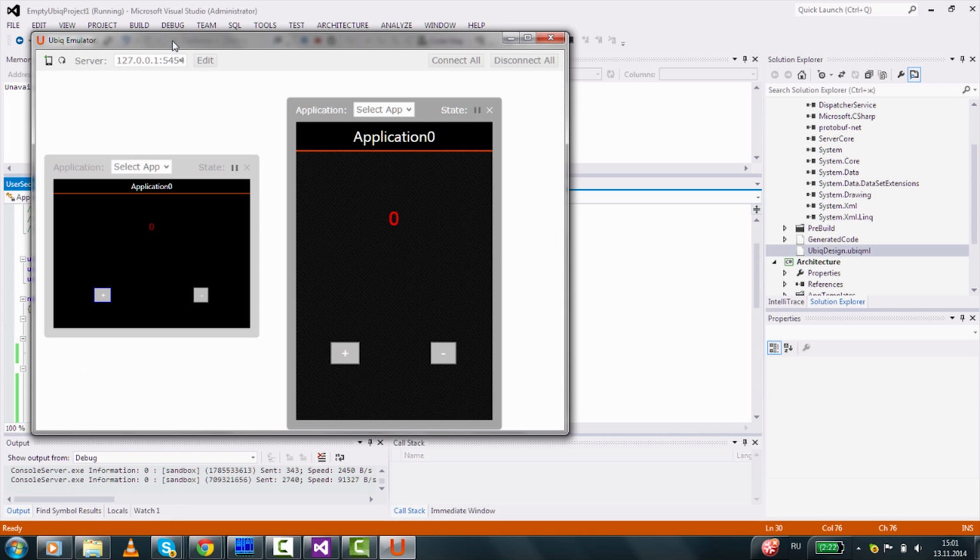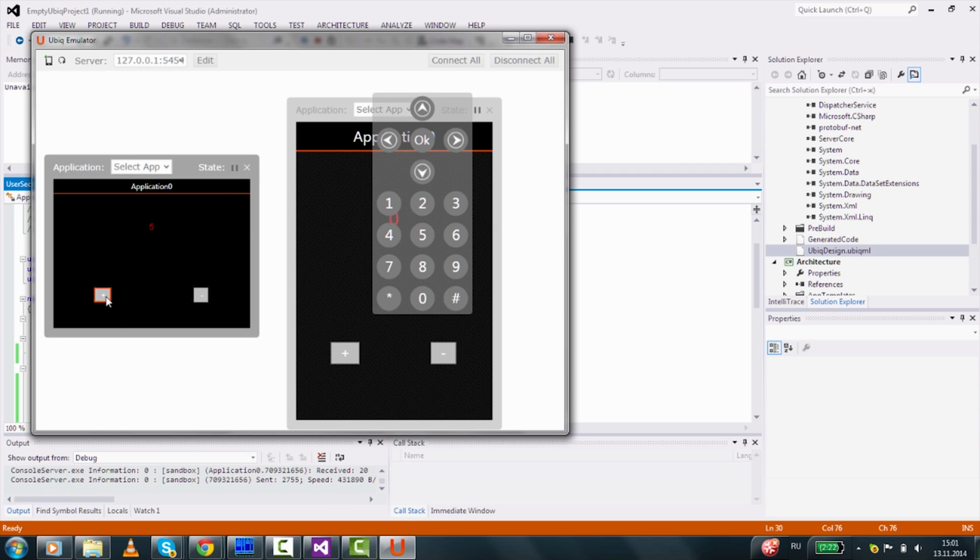Now we can see a window of the emulator that is a part of our UbiqMobile plugin with two sample screens. One screen represents a simple Java phone and another screen represents a smartphone. Now let's check that our application is working properly.